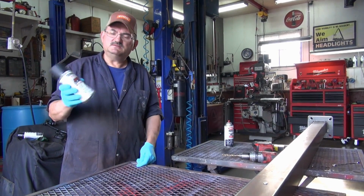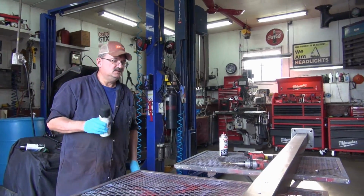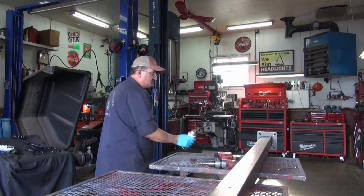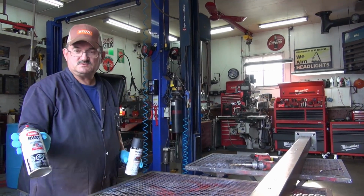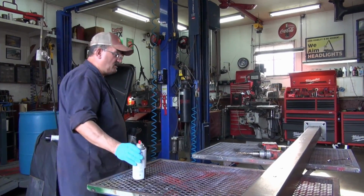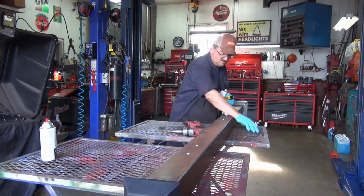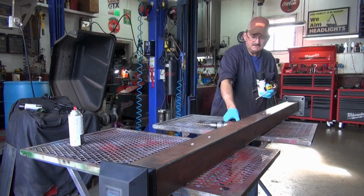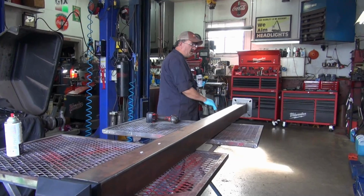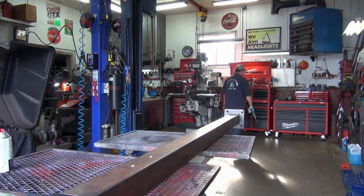So that created a lot of problems, and I decided I'm not going to go that route anymore. I'm going to use Old Faithful, what I used in the past, which was Rust-Oleum, a really good product. It's a semi-gloss, and the reason I use a semi-gloss is that I want that old wrought iron look. We'll come back and show you when it's painted. I'm going to paint it so far here, then stand it up on the floor and spray the rest of it. It's probably the easiest part of the job, to be honest with you.